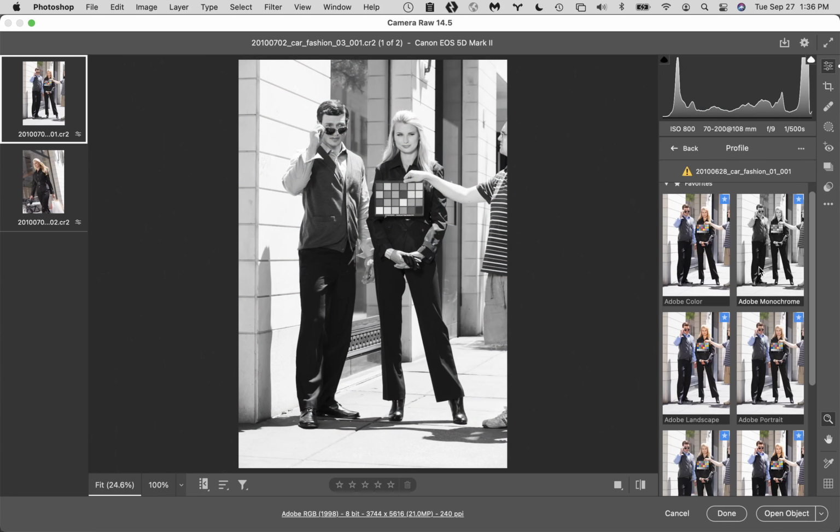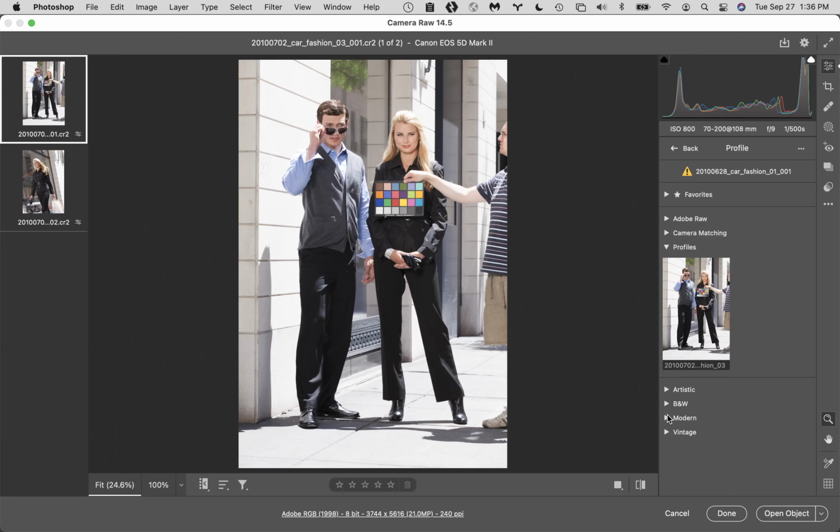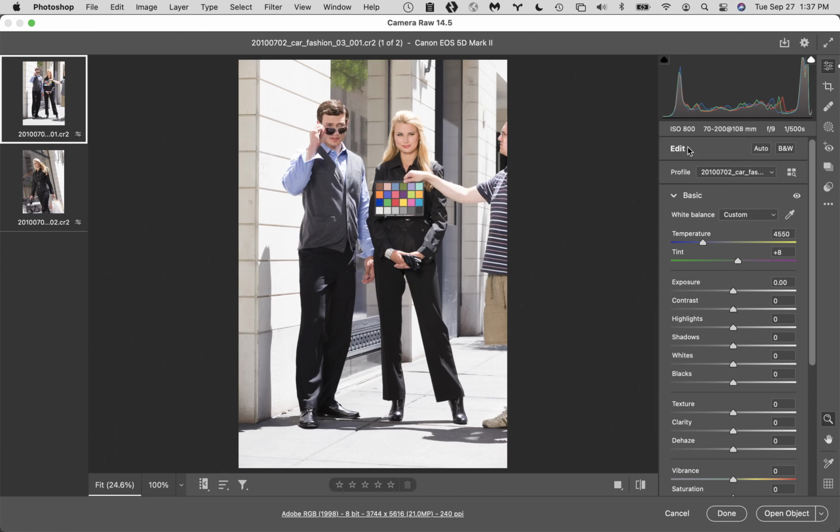You'll see it opens up a panel here. As you scroll down to the bottom of the panel, you will see at the very bottom there's a drop-down flyout menu for Adobe Raw, for color matching, and then for just profiles. All of your custom ones end up in just profiles. So if we click on that, you will see that there's only one of them in here. I'm going to click on that, and you will now notice that that warning triangle has gone away. I'm going to click at the very top underneath the histogram, the back button. That gets me back to my normal, everything else in here.